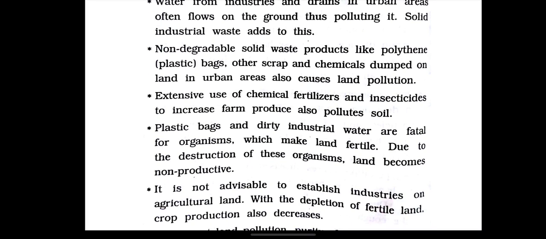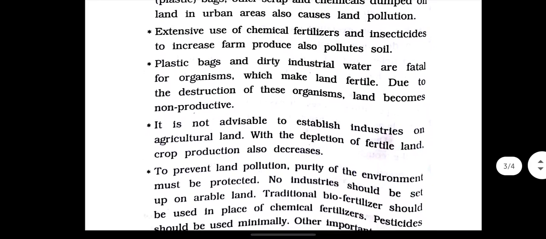Extensive use of chemical fertilizer and insecticides is also very harmful for the crops as well as for the land. Plastic bags and dirty industrial water are fatal for organisms which make land fertile. Due to the destruction of these organisms, land becomes non-productive. It is not advisable to establish industries on agricultural land. With the depletion of fertile land, crop production also decreases.